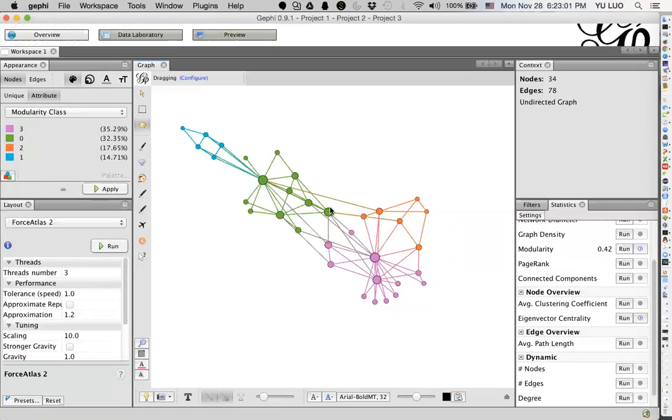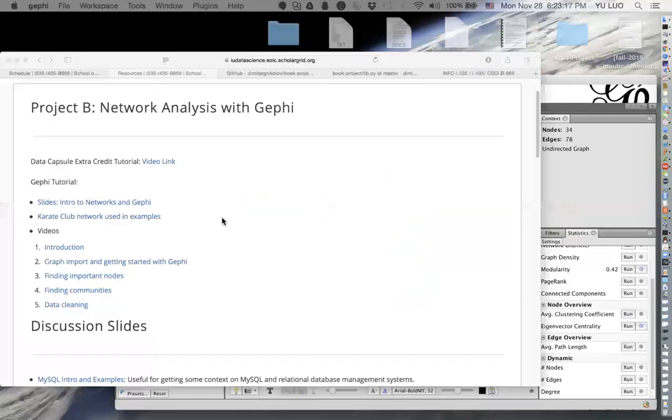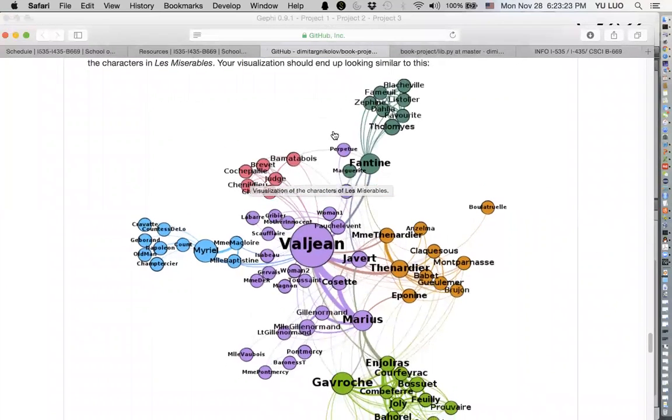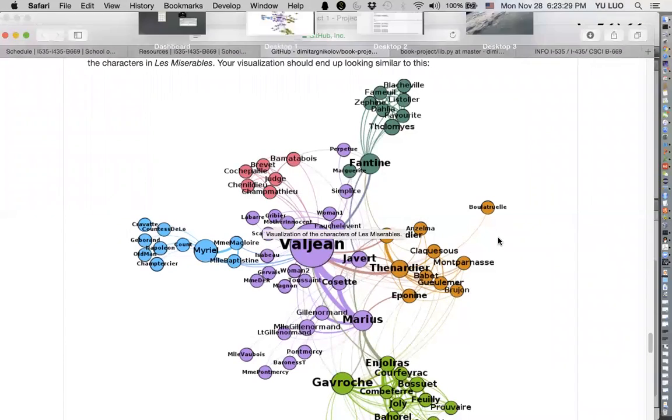So when this part is done, it seems it's better to understand the entire work. For your characters graph, if you use the modularity or centrality, you can go back to our descriptions here. You can see there are several groups. These groups have strong connections, and these groups have strong connections. So you can get this result.